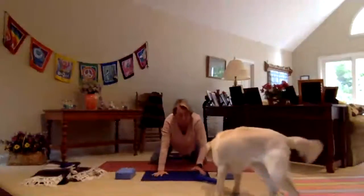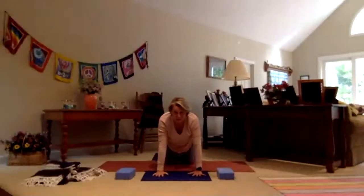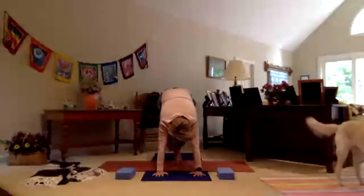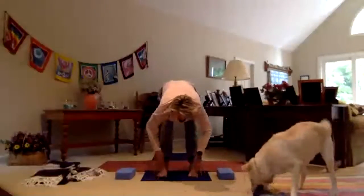Go lay down. Go. And tuck your toes. Lift up into downward facing dog. Bring your gaze between your hands and tiptoe to the top. Feet under hips as you arrive.